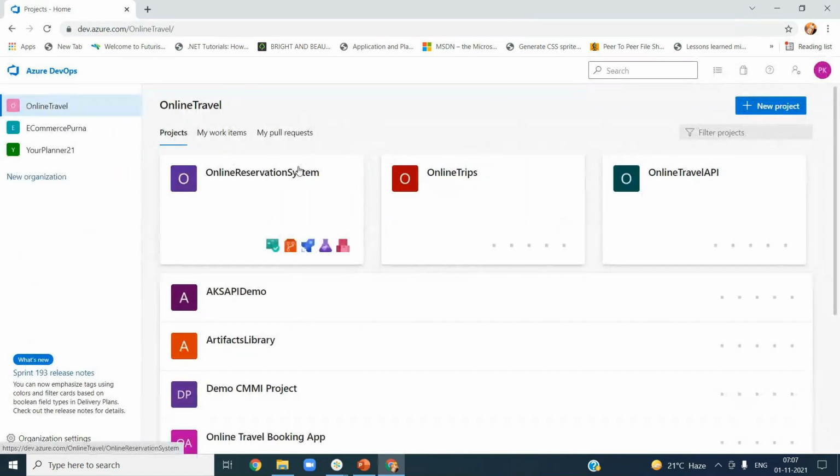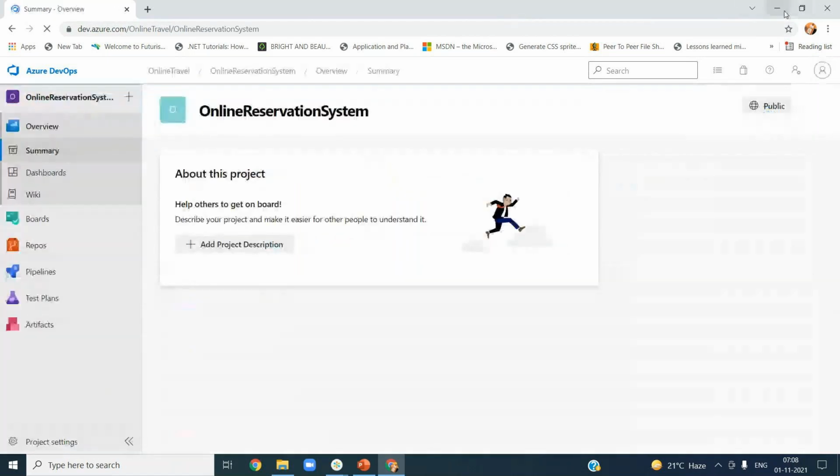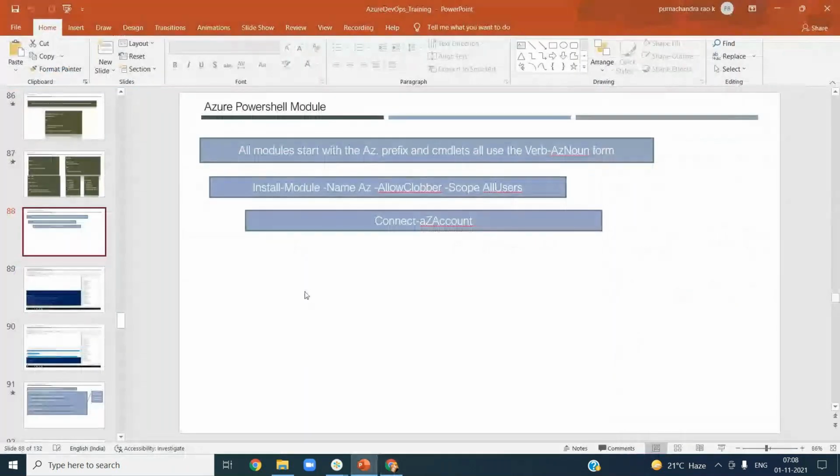Of course, I already logged in. That's the reason it did not ask me. Similarly, if you want to work from PowerShell to manage Azure Cloud, you need to connect your PowerShell ID with your Azure Cloud as well. That means you have to use the same credentials to work with your Azure Cloud as well.